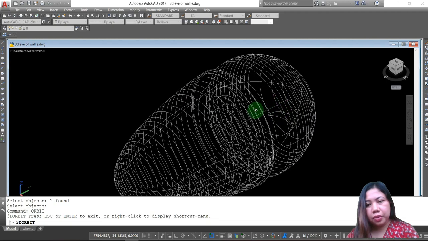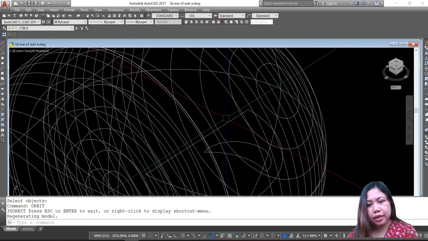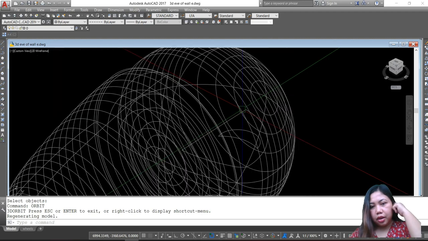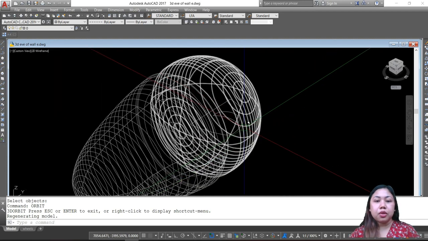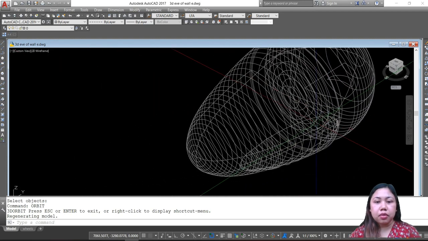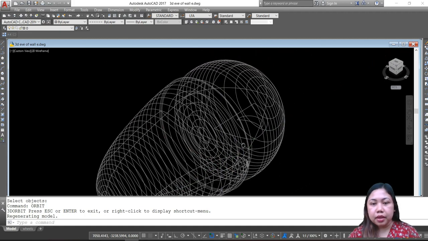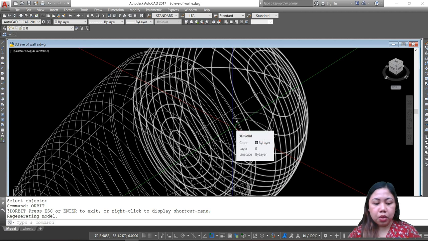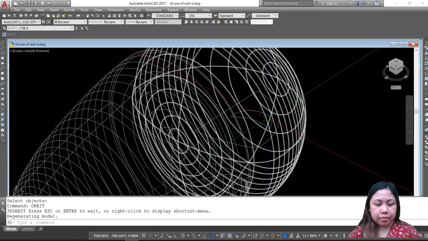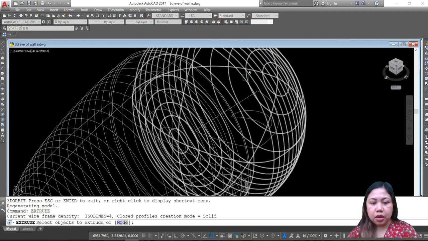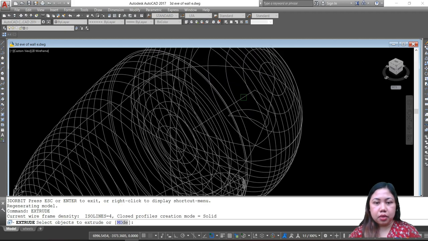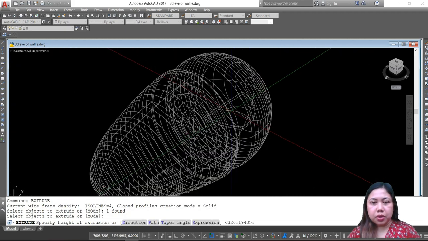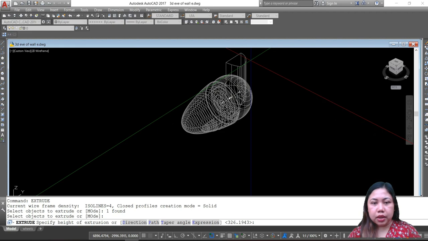So now the eyes. Mas daghan kaayo ang face ug eyes ani nga marisdan sila. So first, you extrude. You follow, extrude this one. Make sure that it's mulampas siya sa head.